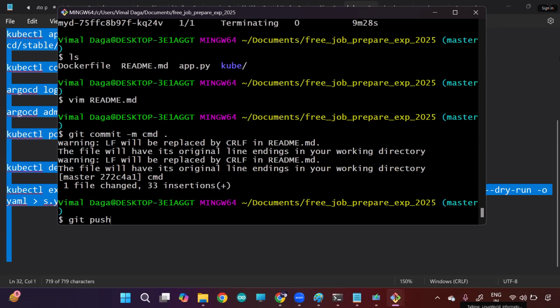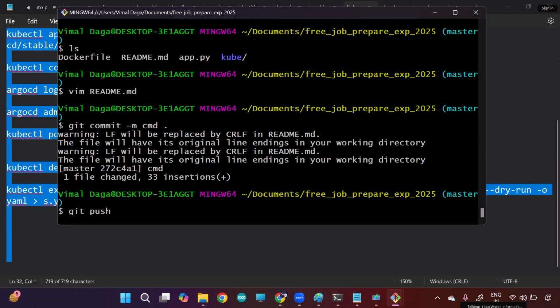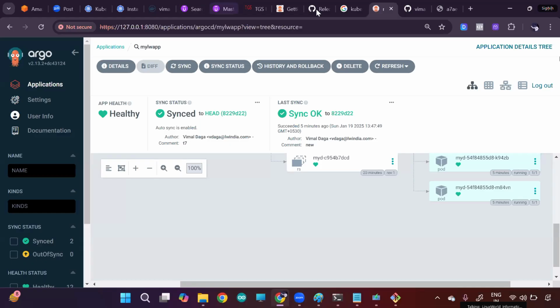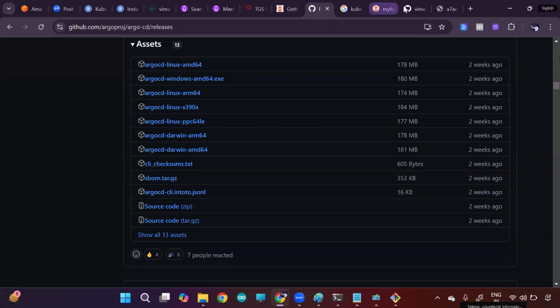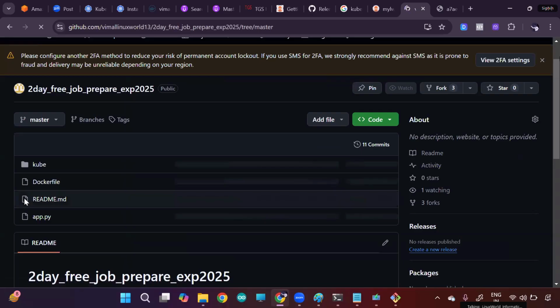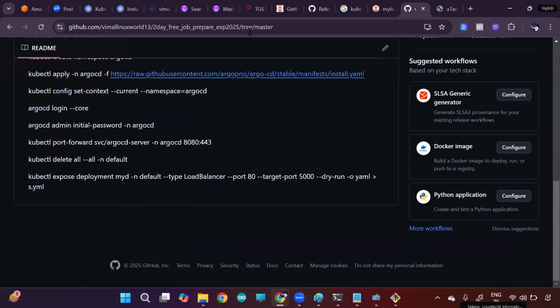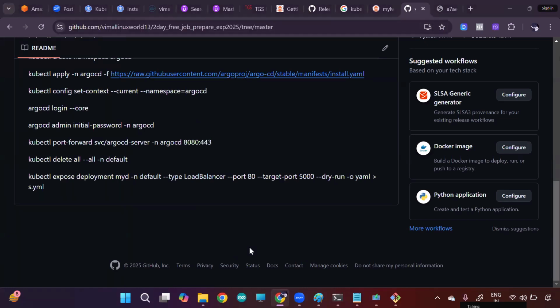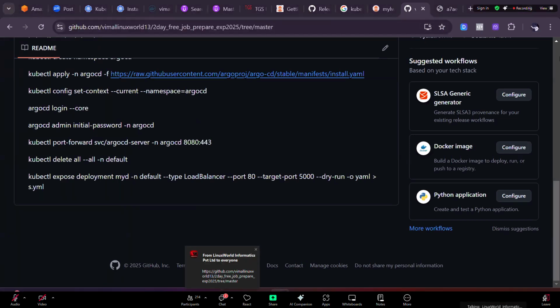So at the same location, you can get all the commands in my GitHub. So this is the GitHub URL that I think you have now. In the README file, you will have all the commands. Let me share this link if you don't have. So I'm sharing this link, guys, to this path.